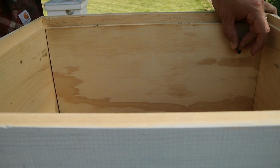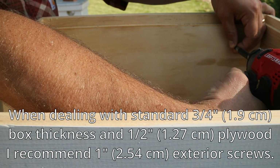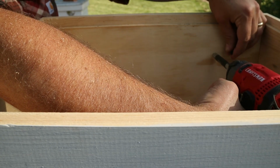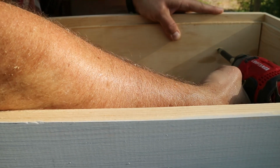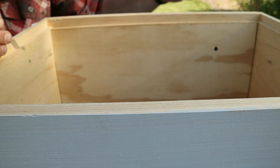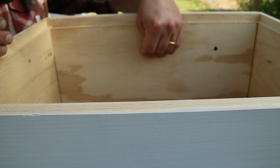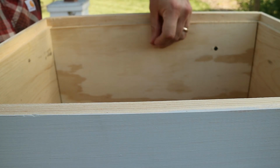Now as you're putting your screws in, best practice is of course to drill a pilot hole. But as long as you are not too close to the end, and as long as your screws aren't so long that they're going to go all the way through the wood, then you should be fine. You do want to be mindful of where your handle is. Because the handles are cut into the box on the Langstroth box, that wood's going to be thinner right where the handle's at. So you want to make sure not to put a screw in there, because it's certainly going to poke through that thinner wood on the outside. So we'll put this screw a little higher.